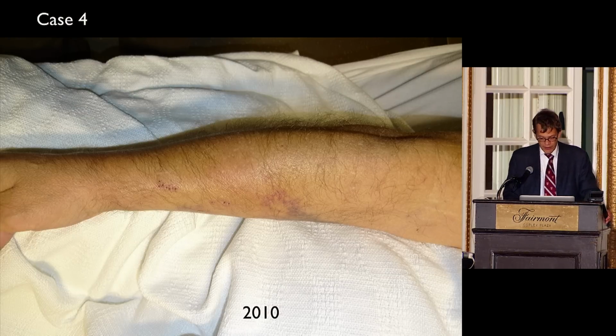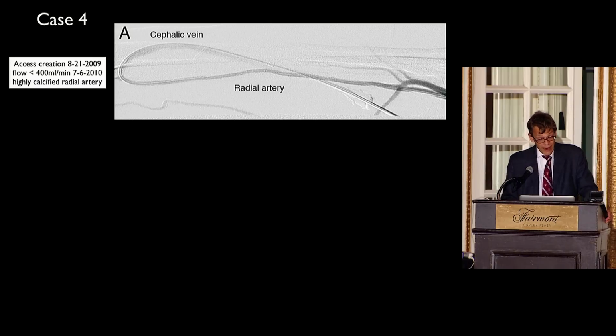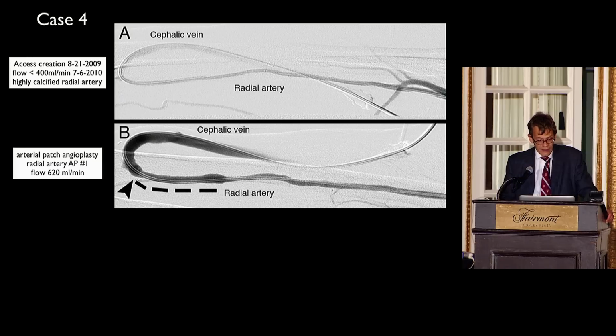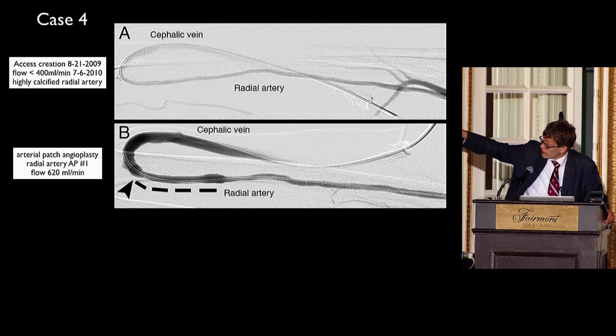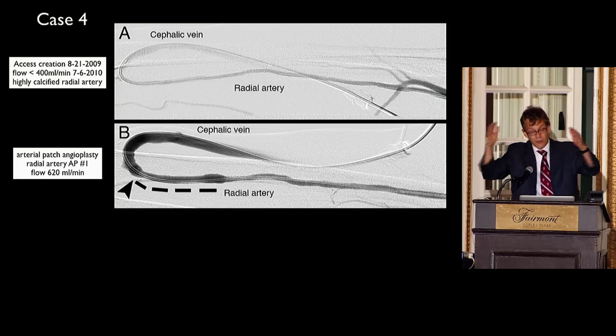Just to fit it in at this point, sometimes you have small arteries, and we often advocate to go to the forearm. If you have a highly calcified artery, like in this patient with very low flow that is too low for dialysis use in the US setting, you can dilate the artery, and you can get away with this because you're working in the radial artery and the hand is perfused by the ulnar artery, and we have separated the connection between the radial artery and the palmar arch, so that you have a very long pressure head between the two flow beds.